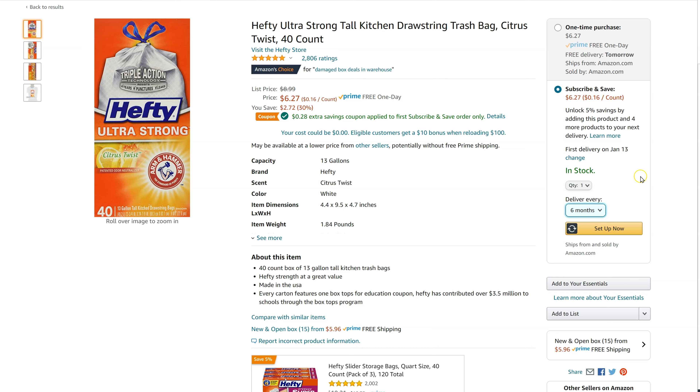You just have to be careful on the prices — I would check your prices with other stores to see that you're actually getting a decent deal. Also, you want to keep an eye on your subscriptions to make sure things are not being delivered to you too frequently for no reason.